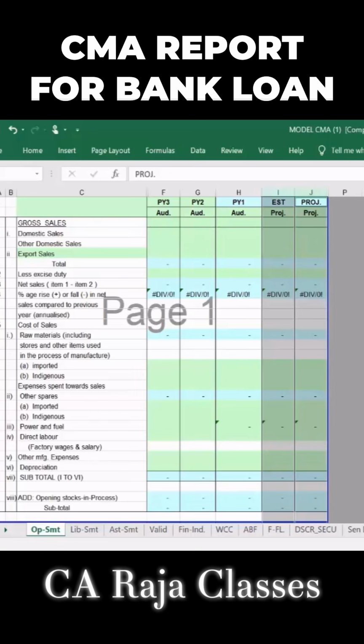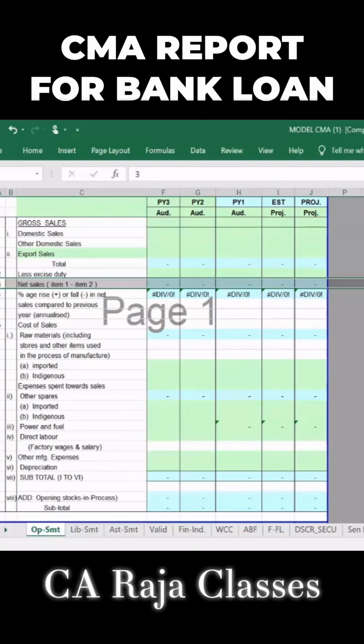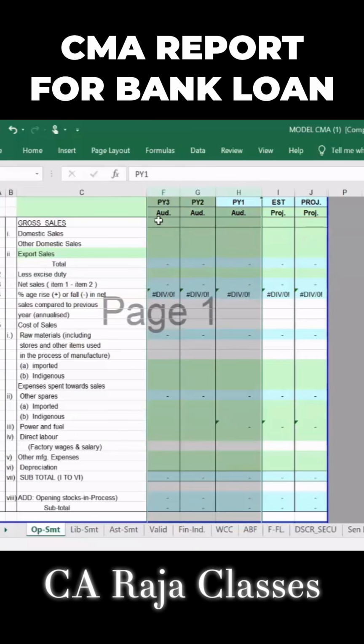Okay, so till here net sales information will get captured, and from where we are going to capture all this information? For the past 3 years, information will get captured from audited financials. Look at here, audited. In case the immediate previous year audited financials are not yet finalized, then bankers will be insisting on provisional financials at least. Okay, unaudited but provisional financials. And by looking at this statement, you will know what is their total sales.